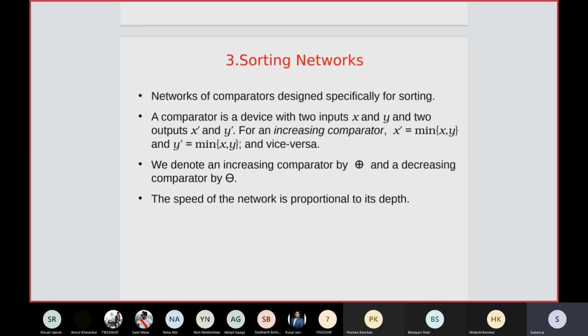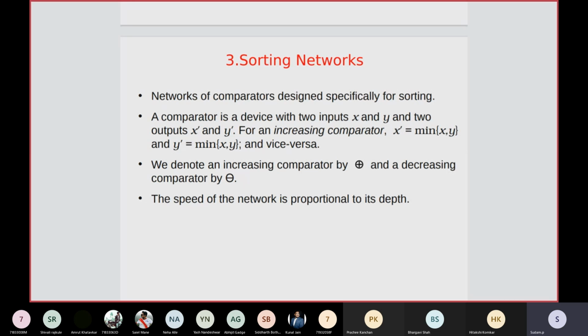So what is a comparator? You might have doubt, because the sorting network topic is given in your syllabus. In some books it is taken, in some books it is not, but you should know the basics about sorting networks also. Sometimes a question may be asked: what are sorting networks and how are they designed for sorting n number of elements? Especially, it is designed for parallel algorithms.